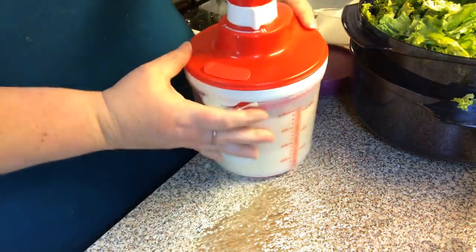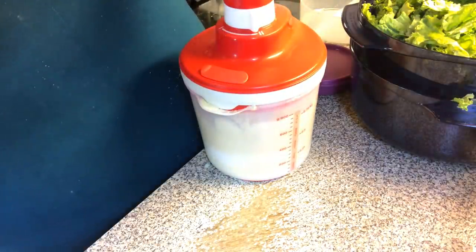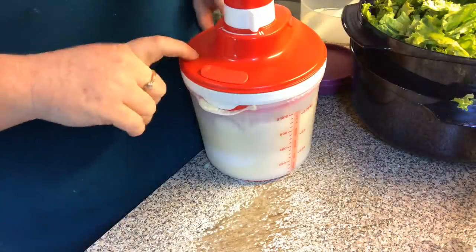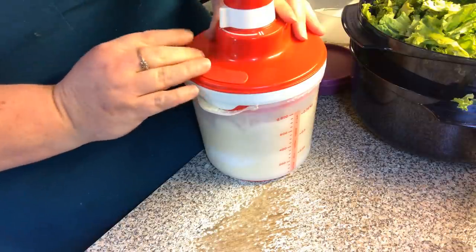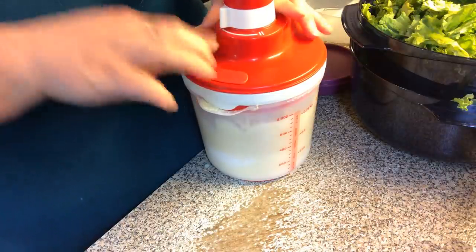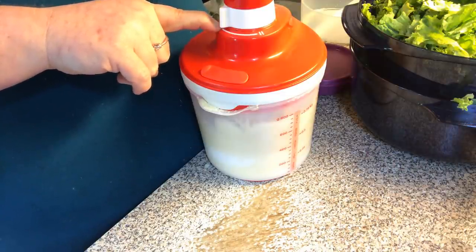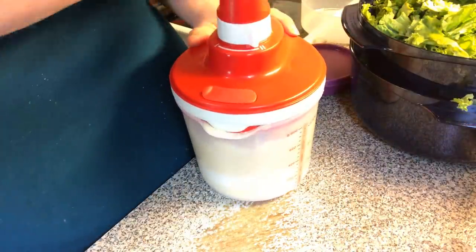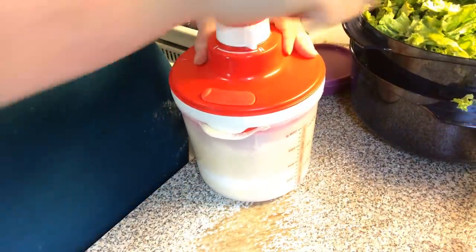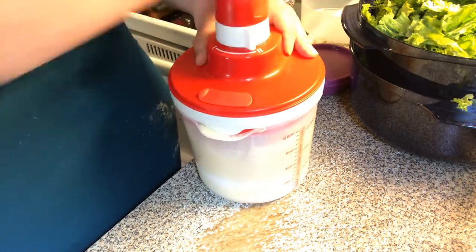What I like about this — we're on speed two, gear two, for thicker batters like cookie dough. I used this at my Tupperware party when we did low carb zucchini bread. It's like a food processor with gears: gear one is for whipping eggs, making homemade whipped cream, or beating egg whites for angel food cake. For this thicker batter, make sure you get it all mixed up real good.